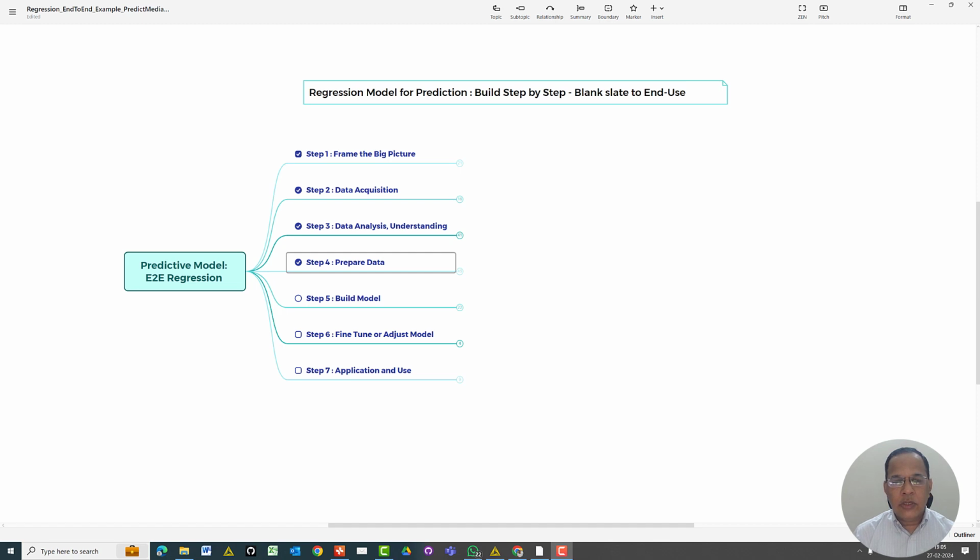Then we talked about step 3 being exploratory data analysis. You try to get a good understanding of the data set, what's provided, what the distributions are, and so forth. Both visual and statistical analysis give you good power to understand the data. Then we talked about building the data for the model, as well as the basic model. So the core is data preparation. As we've seen, we may need to scale the values, address the missing values, and so on.